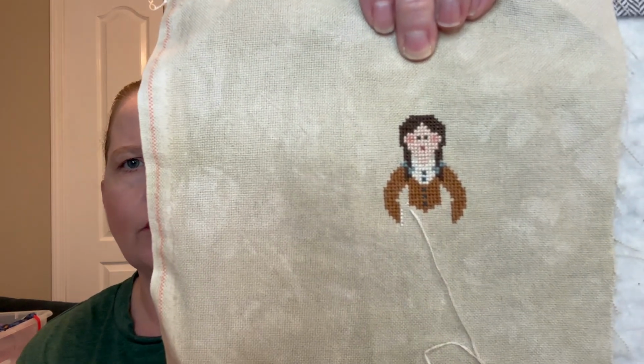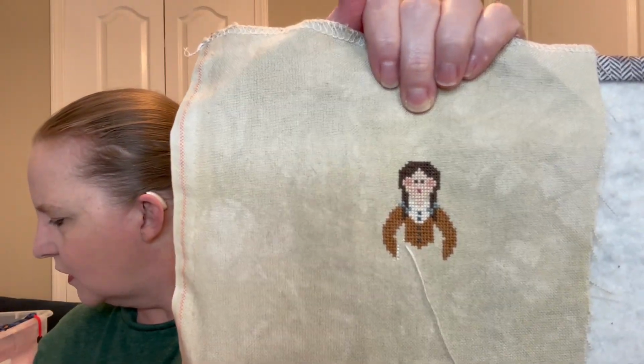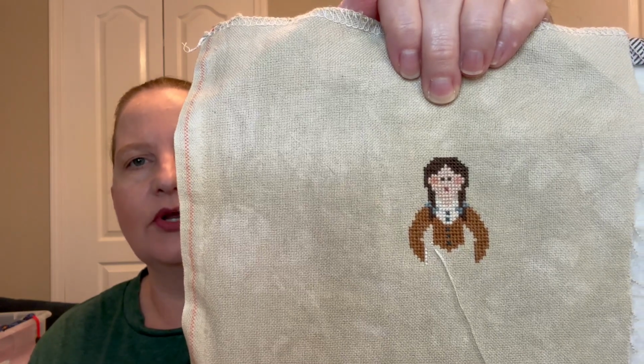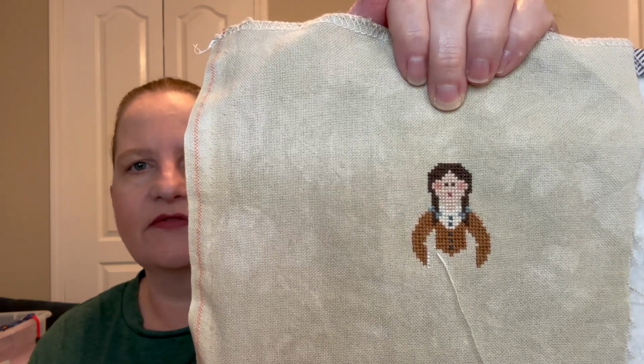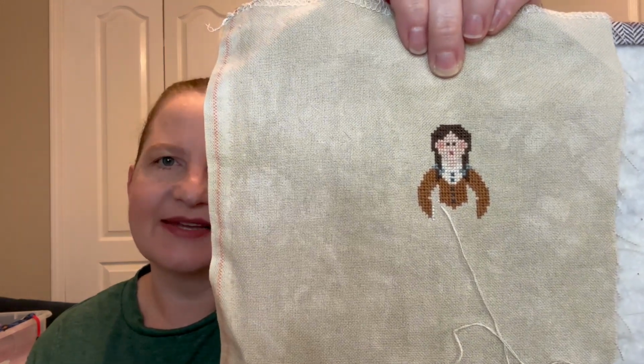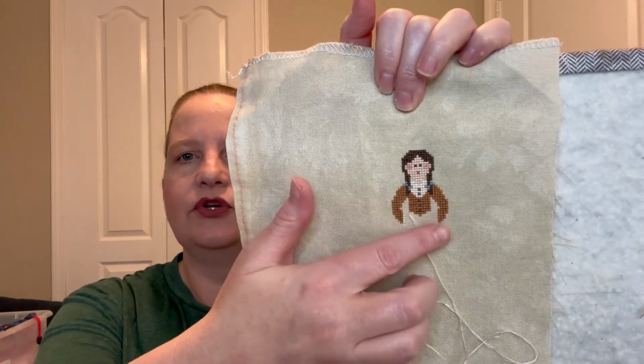I'm doing this 2/2 on a 32 count Legacy Lugana from Picture This Plus. I'm gonna do all of the calendar girls on this fabric. I went ahead and cut it up. That's why it's so raggedy, because I don't do anything with the edges. I just do them.